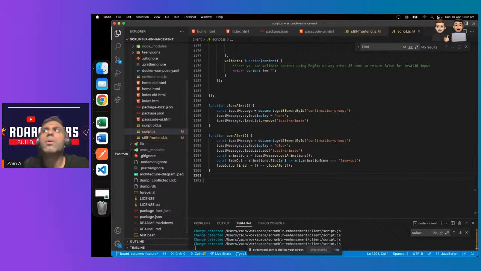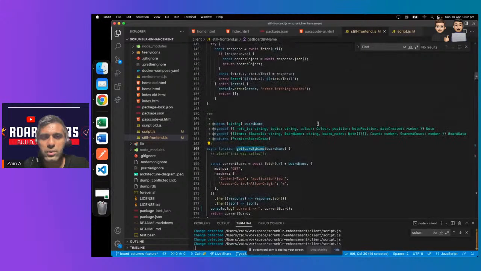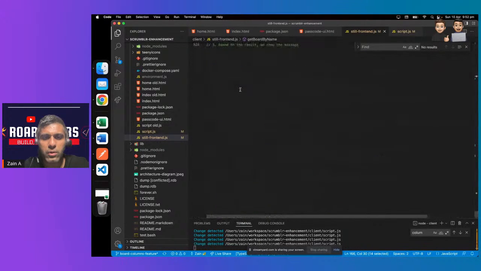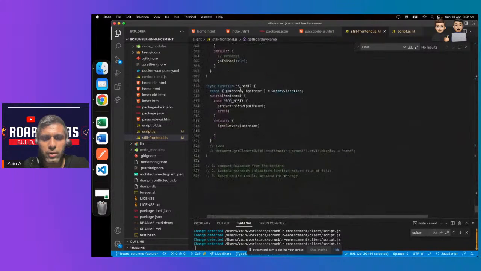How to import, how to use... Actually, there was some kind of a require. How do we do that? Okay, that can be deleted.